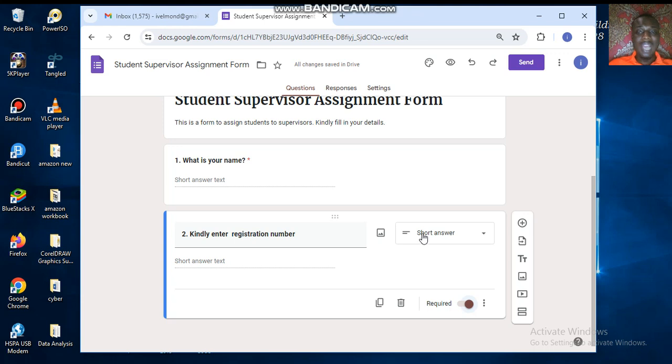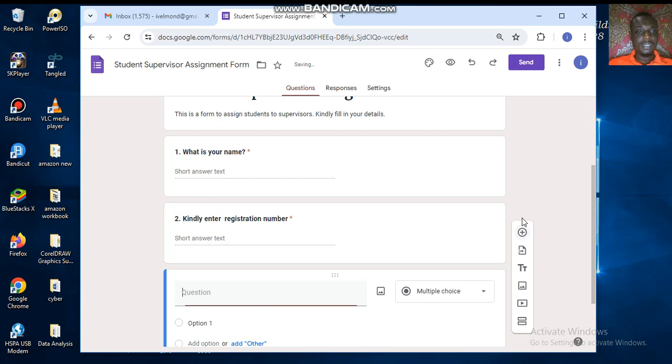So let's add more sections by clicking on the plus sign here. So what should be the third question? The third question should be, if they are giving you their name, they're giving you their registration number, what else is very important? Just give me a little bit of time.